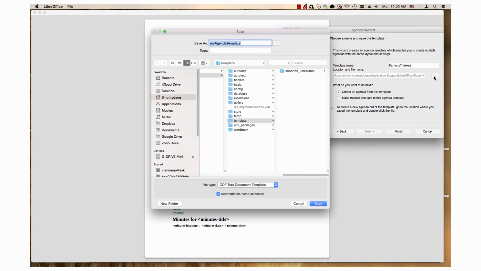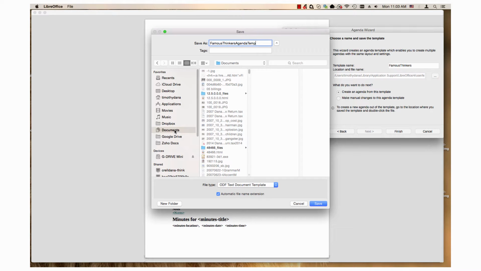This opens the save dialog, where in save as you give a file a name, and choose the directory on your computer where you want it to be saved.